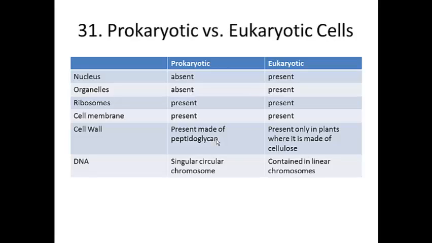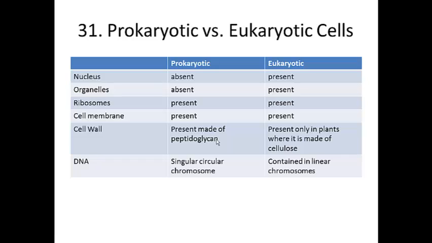Differences between prokaryotic and eukaryotic cells. So the big difference is that prokaryotic cells lack membrane-bound organelles and a nucleus, and eukaryotic cells do have those. All cells have ribosomes, which are necessary for protein synthesis. They have a few other functions, but that is necessary in all cells. And they all have a cell membrane, because every cell needs to control what is entering and exiting. That's how it maintains homeostasis, how its internal environment is different from the external environment, and that's just by controlling what enters and exits the cell.